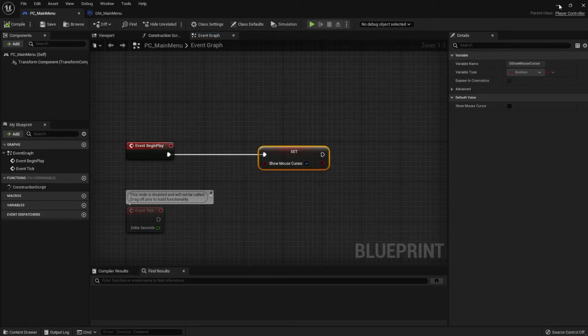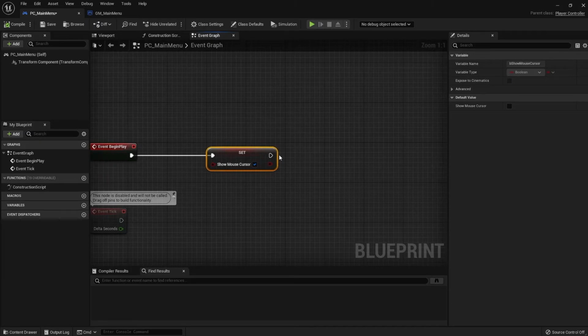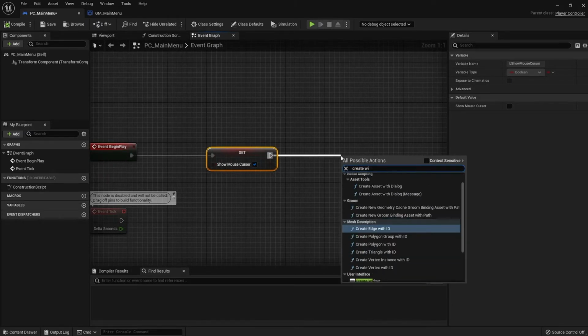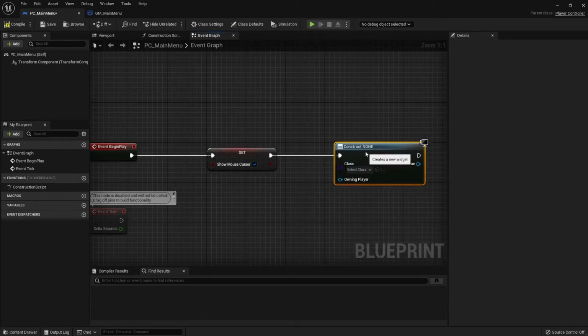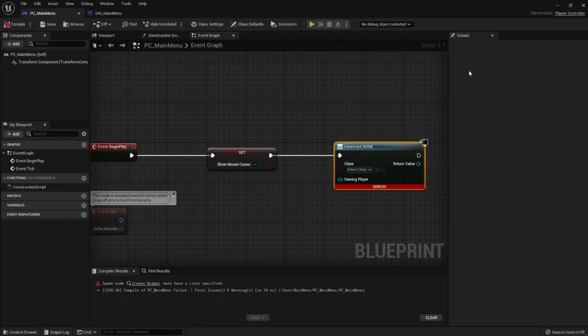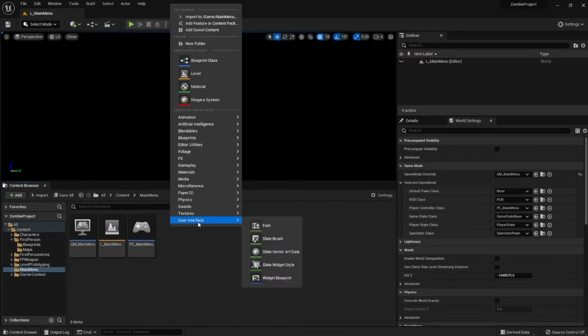Now, the next thing that we're going to do is we're going to be creating a new UI or a new widget. Let's drag out of here and go create widget. Now, we haven't created the widget just yet, so let's do that. I'm going to right click here, create new user interface widget.